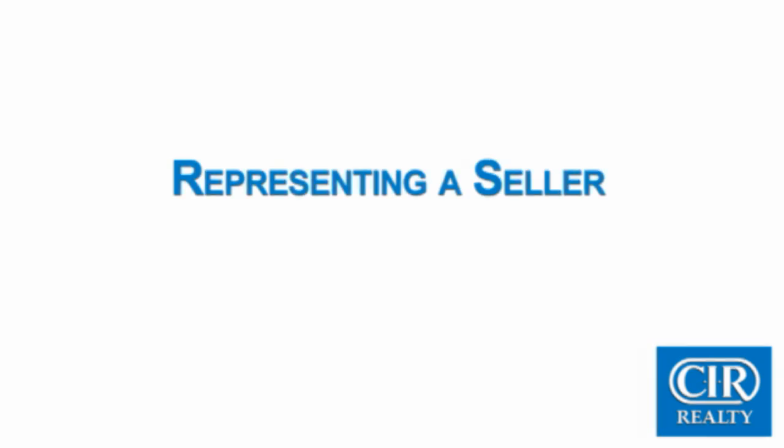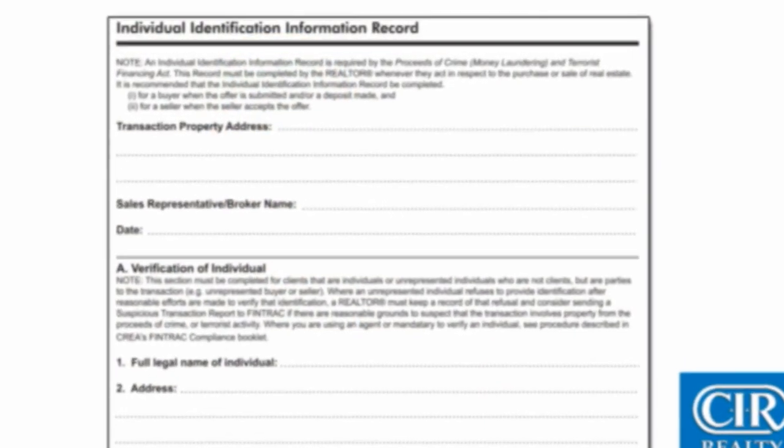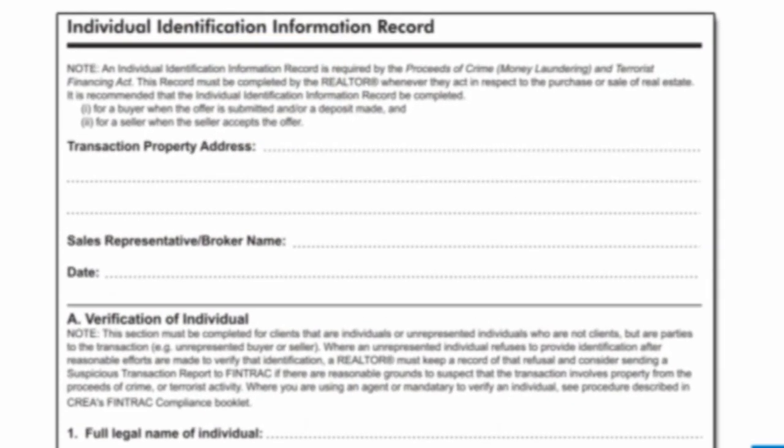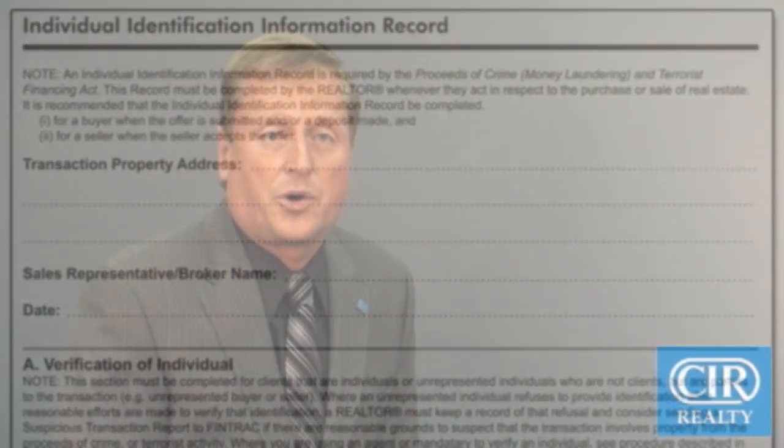First of all, we'll talk about sellers and what is required when you're dealing with sellers. The only form that you actually require when you're dealing with a seller is an individual identification record. This form is mandatory for every single seller that you're dealing with. If it's a corporation, the form that you use is a corporate identification information record. It is also required for FSBOs. Even though you're not representing them, you're required to gather information for the FINTRAC forms. If the FSBO or the client refuses to give the information, you write that across the form and hand in the form.